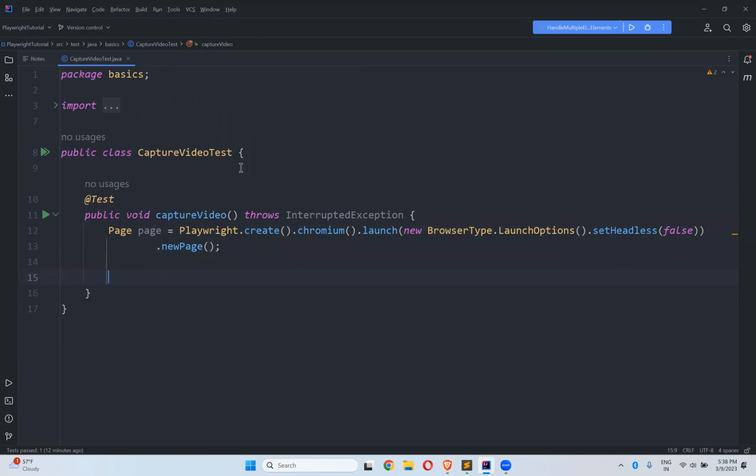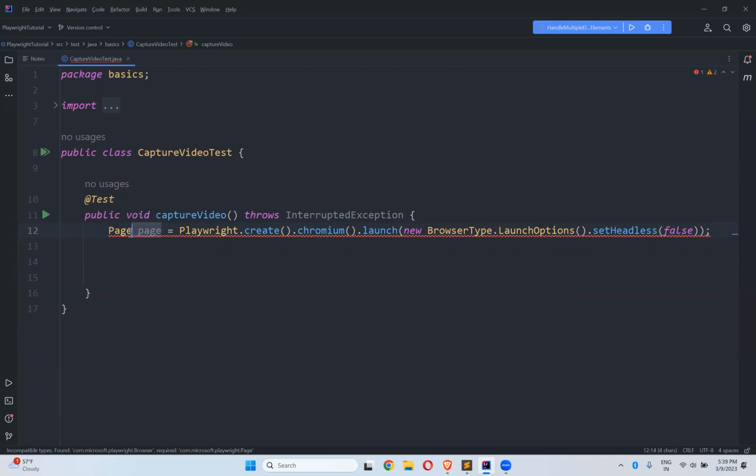Now, in the browser context you need to set this, for the browser context. So instead of writing it like this, I'll create the new page as a separate step, and till here I'll close.